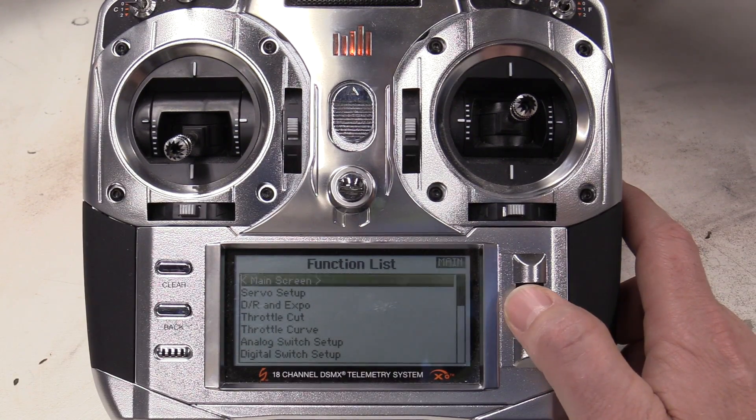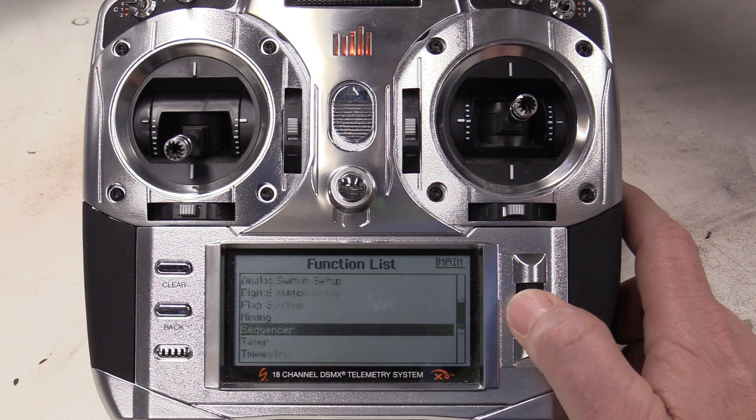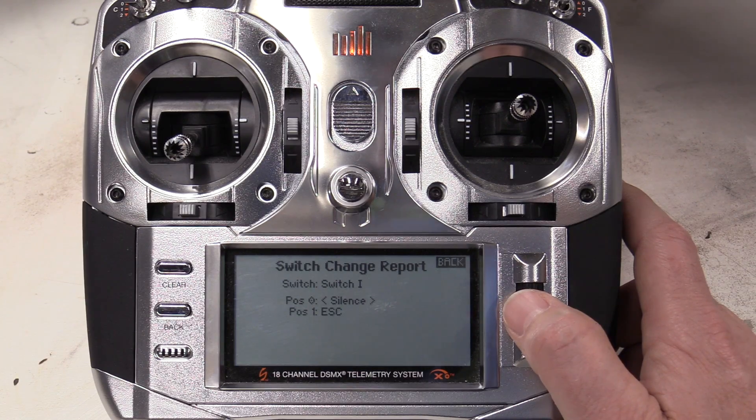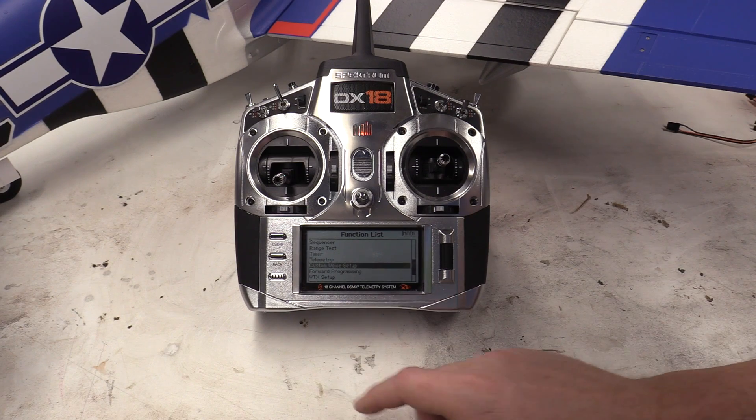My recommendation would be to focus on what's most important to monitor the health of the power system. On the ground, use the telemetry screens to get a good understanding of the power system — especially if it's a new power system in a new airplane, do some ground runs and answer the questions: what is the current draw and is that within the ESC range? What is the battery voltage under load? Is the system getting hot? This will give you a good understanding and allow you to set a good first-flight timer. In flight, my general approach is less is more — it's mostly about setting up some meaningful alarms. I have an audible report set up on switch I, the push button on the top of the radio, assignable to any switch via the custom voice setup menu.